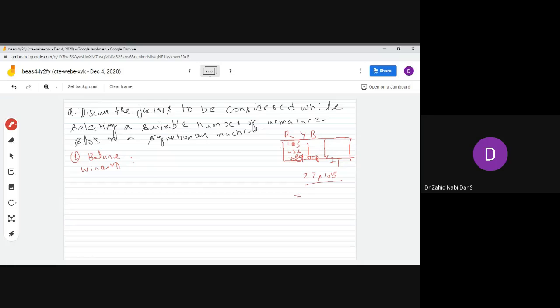Now suppose in every slot, slots per pole per phase is 3, so the minimum number of slots we require is 27. If we have 3 slots per pole per phase and we have only 24 slots, this winding is not balanced, it's unbalanced, because in the third slot we don't have all the slots filled. So this is basically a balanced winding. You have also noticed there are certain phenomena of the harmonics that are getting produced due to unbalance. These are the triple harmonics, and these are the harmonic frequencies you have seen, 6n plus minus 1.